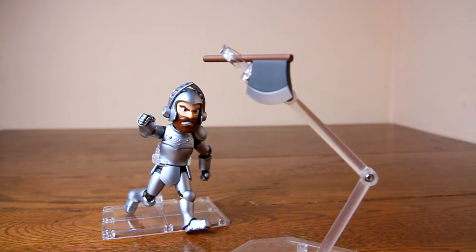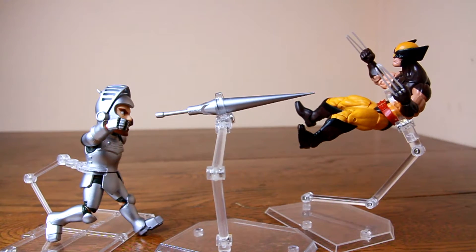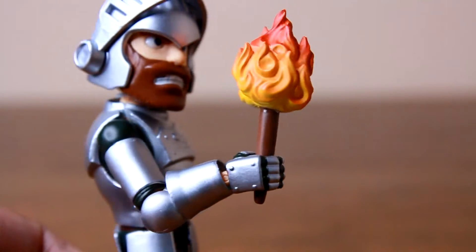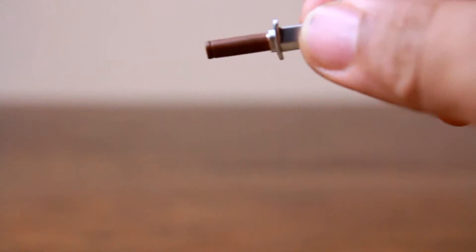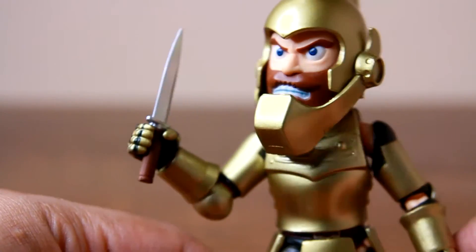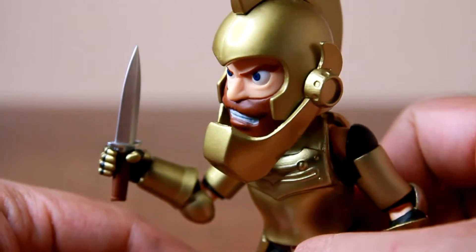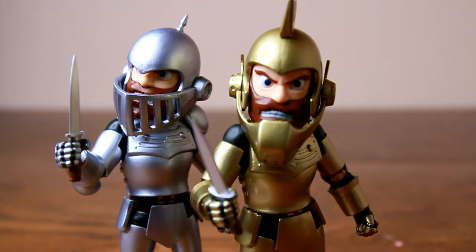Just a note — if you have a figure art stand, it can actually hold the accessories really well for those MVC3 or Ghouls and Ghosts displays. The torch is very well painted and features a red and yellow gradient. His popular dagger is also included and features a shimmery silver blade and wooden brown handle. Much like the torch, it fits very well in the hand. Notice that I've said hand — not hands. Yes, you only get one hand that can hold his accessories. This is a little disappointing; I was really hoping for dual-wielding Arthur.